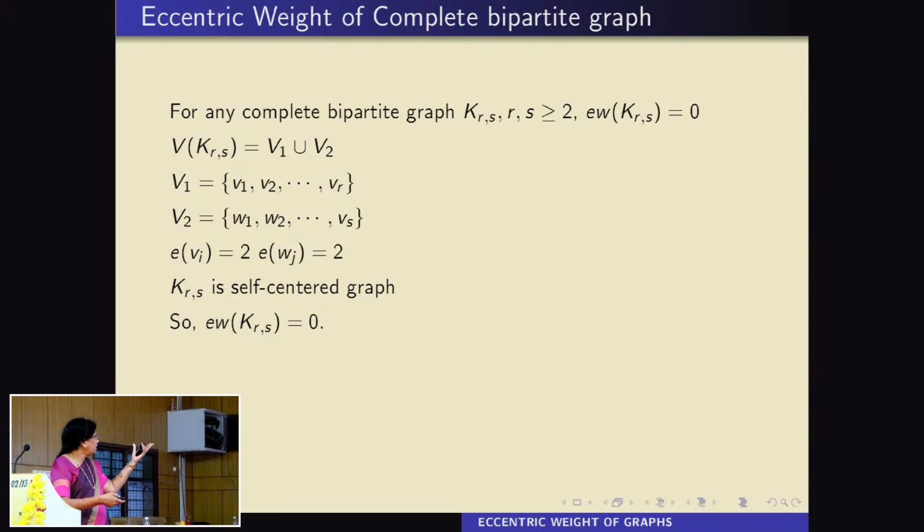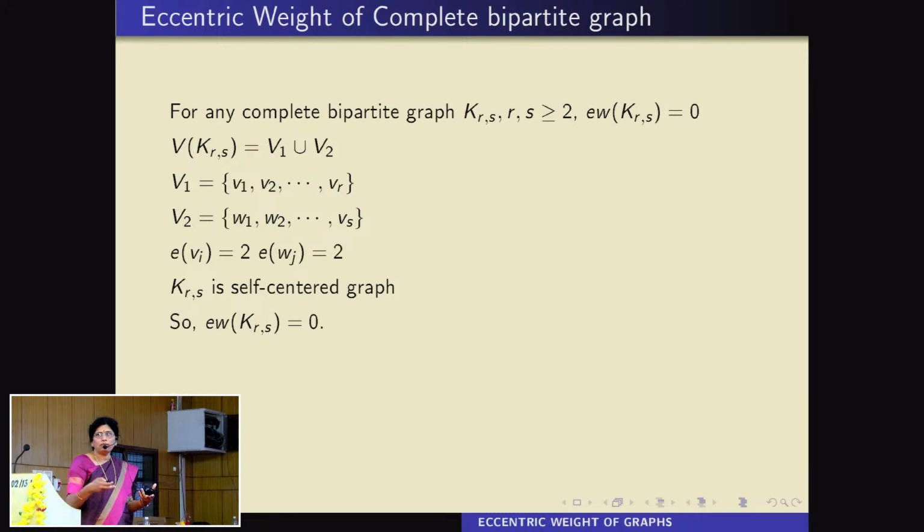You can calculate the eccentricities of each of those vertices. Eccentricities of the top vertices are 1, 2, 3, 4, 4, 4, 4, 4, right? 3, 3 and 2, 2 here. So when I consider the difference, we are not getting it equal to m, it will be less than that here. So the converse of it is not true.